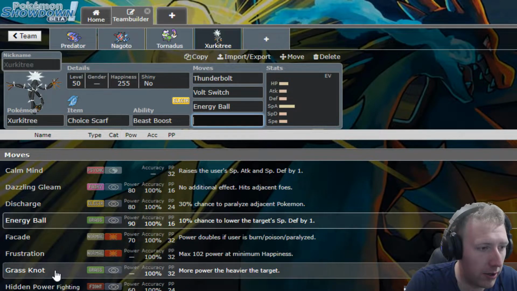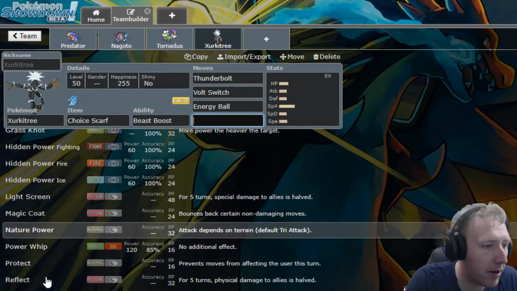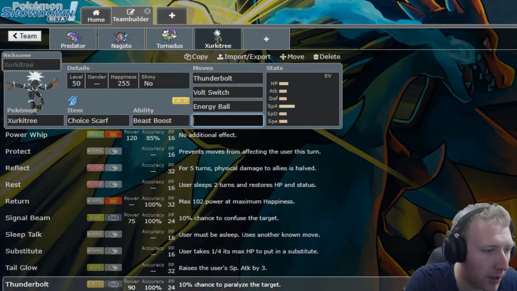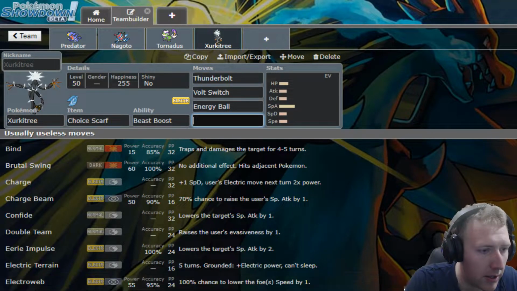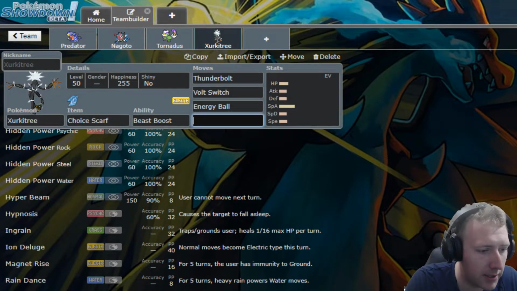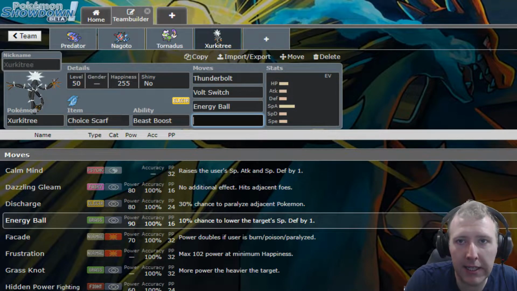And I'm going to run... I could run Dazzling Gleam. I could run Hidden Power Ice. Part of me is thinking Hidden Power Ice would be nice, I won't lie. I could run... let me see... Not Electro Web, not Giga Impact. I'm really thinking Hidden Power Ice here, to be quite honest. I'm really feeling Hidden Power Ice or Dazzling Gleam.